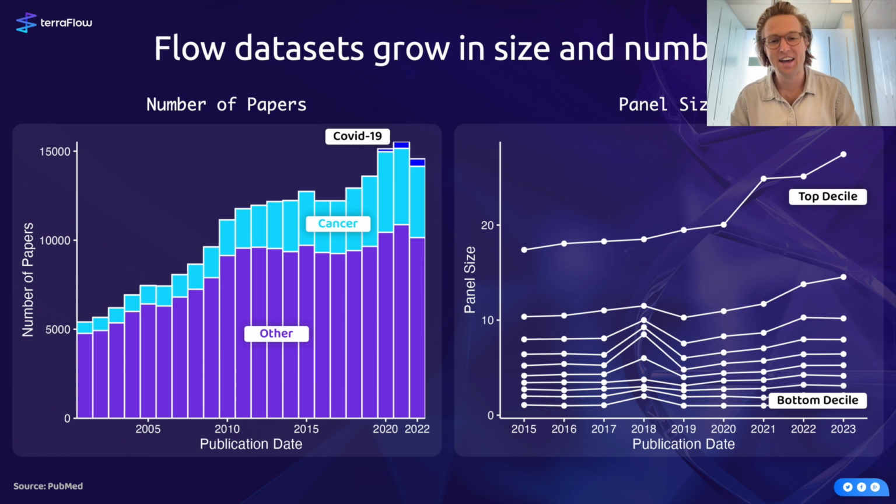The second is that our panel size has gotten larger. So on the right, I'm plotting the average panel size over time, stratified by decile. So you can see that the smaller panels haven't changed. There's still plenty of people doing 4 and 5 color flow. But it's also become quite mainstream to do 10 to 20, even 30, 40, and 50 color flow cytometry, which means there are thousands of new populations that we're able to consistently measure for the first time.